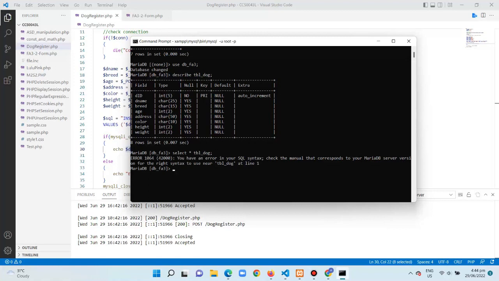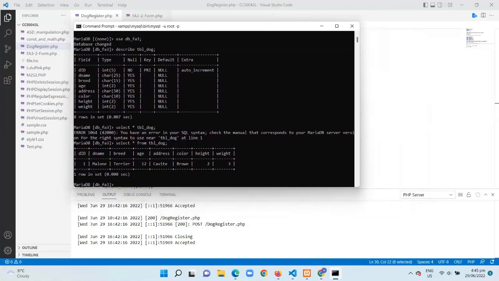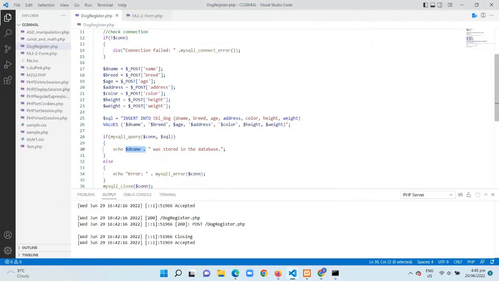Oops, I forgot to write the word select asterisk from, and then space the table name. And there you have it. We have number one in the listing that has an ID number one, Malone, and that would be all with the information. So we just successfully had all of those placed in this table. So we're doing it right.